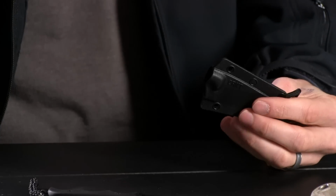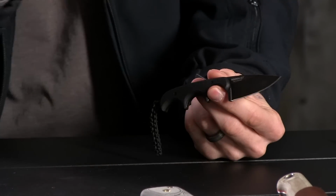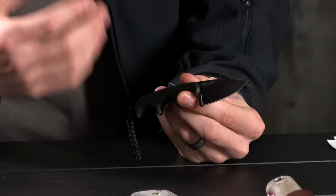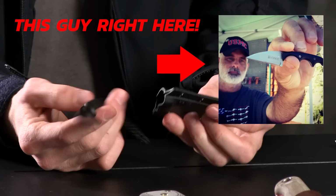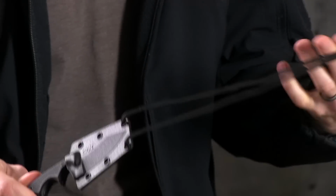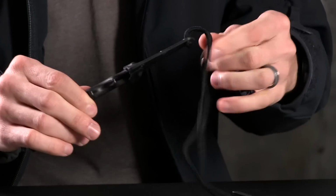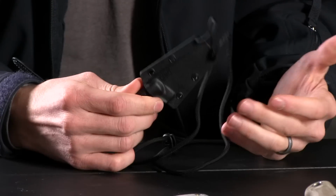You got the sheath there. In fact, I met a guy once who pulled one of these out, and it had a little bit of sweat stains, like he'd been wearing it a while. Yeah, he carries it every day. He's like, man, I've been wearing this for 3 years, and I'm like, wow, I can totally tell. But it fits in there, excellent retention. It also comes with a lanyard. I'd probably put this on a ball chain if it were me. I'm not much for wearing paracord around the neck, but Minimalists run 24, 25 bucks on the website.